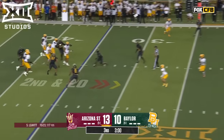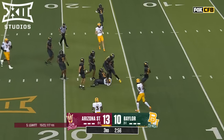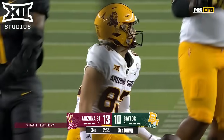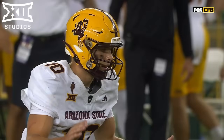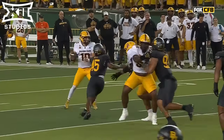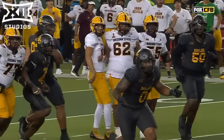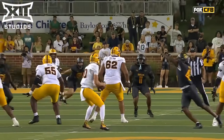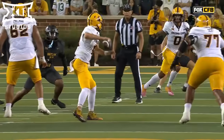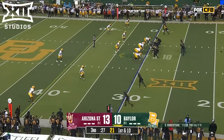Levitt in some trouble, dodges it. Oh, look at that. What an ad-lib job. Eusebio, number 83, the redshirt sophomore with his first catch. Tyson to make a play. We showed a play similar to this where he just finds a way, right? He's going to go through his reads, pump fake there, a little jump throw there, and he just is a backyard football player doing his thing, finding a way to get it done, and that's one of those Cape-type plays. Oh, yeah.